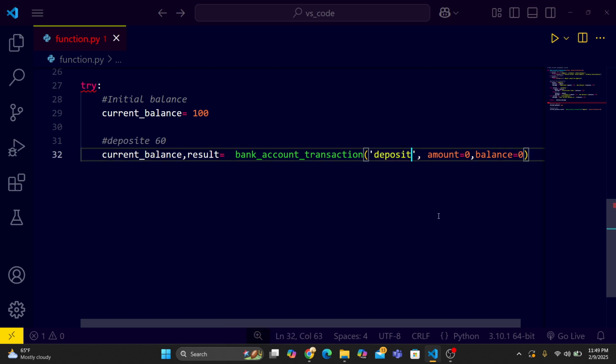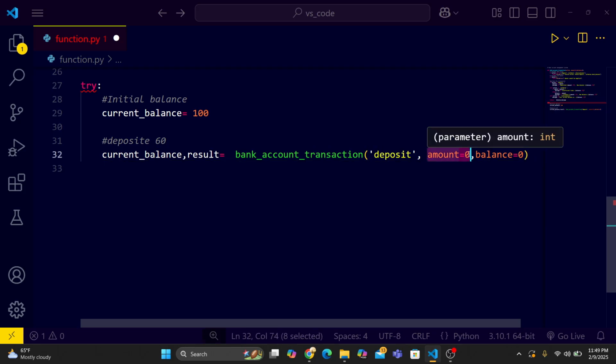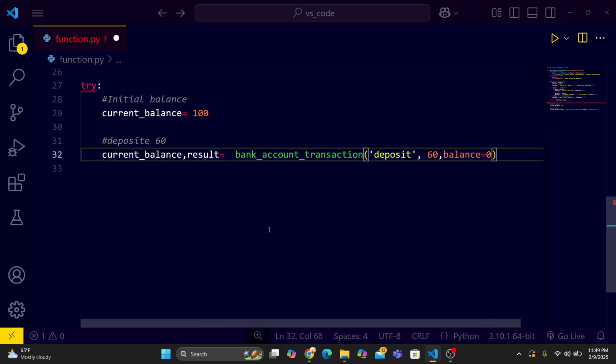Yeah, I made a mistake in spelling, so don't worry. Then you have to type the amount also here. The amount will be 60, I want to deposit 60.